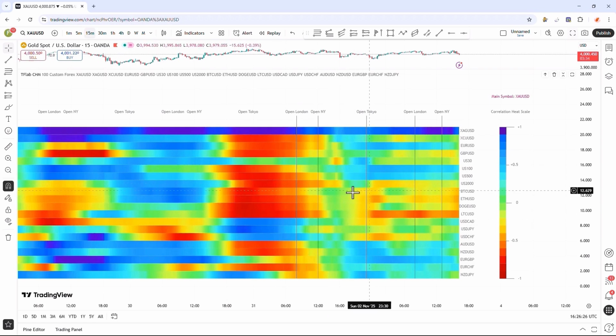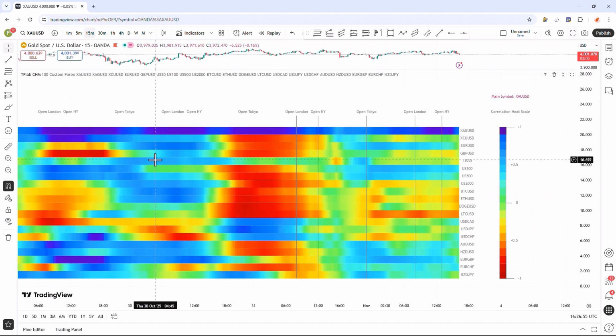This allows us to see how correlations change with the start of each session, or to perform more specialized analyses based on trading tensions on the chart. Overall, this heat map provides a comprehensive, specialized, and extensive display of capital flows, key alignment points of currency pairs or altcoins, and intermarket changes.